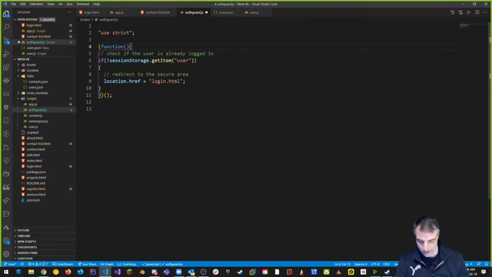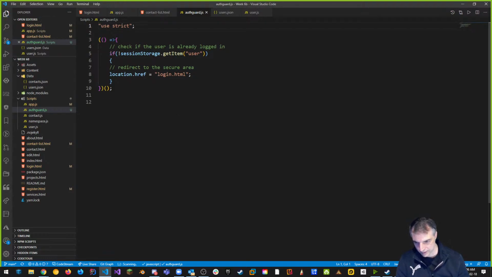I don't need a wait window on load because I just wanted this to be in here, and I can convert this. What if I convert this into a fat arrow function? That's going to be a little script that's encapsulated inside of a closure that's inaccessible anywhere else. I can't go in there and mess with this anywhere else. So let's try this out and make sure it works.